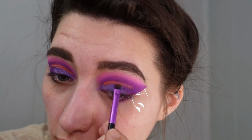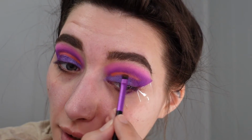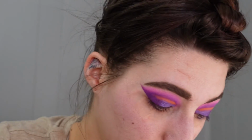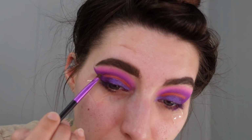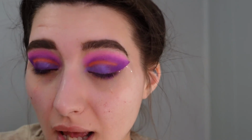I don't have a neon orange lip, so that's why I'm just stuck with the shadow. But if you want to be bolder, definitely use a color lip or a liner, and that will definitely help it be a little bit more bold. But I just want to add this color to help it be a little bit more dramatic. And also to help not have all the colors run together. But I'm gonna go ahead and fix just this area real quick and I'll be right back.